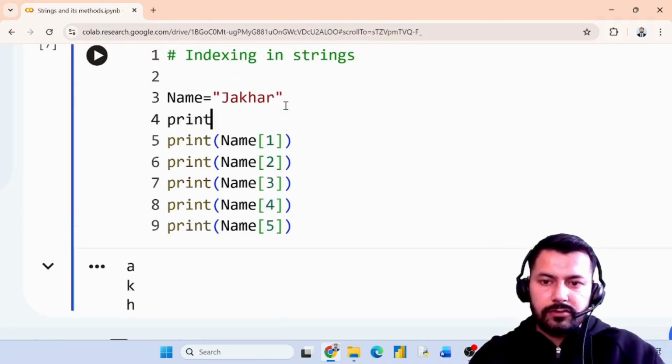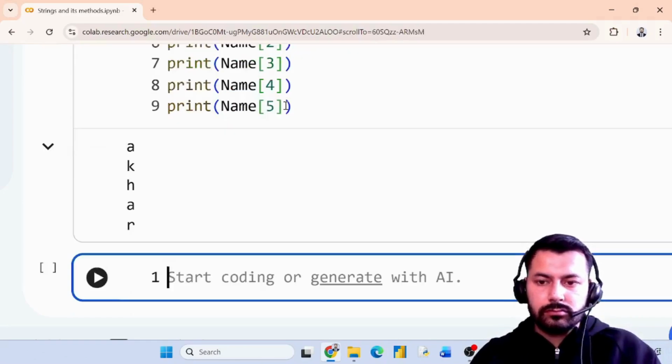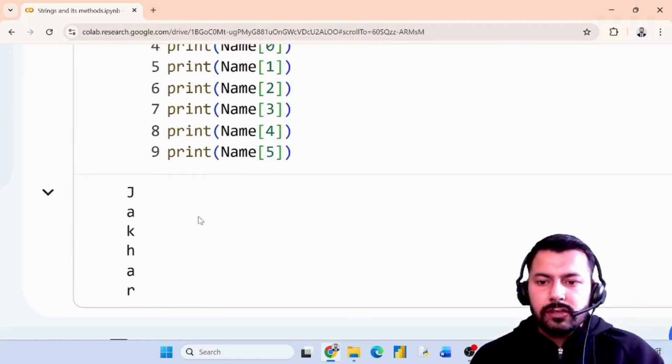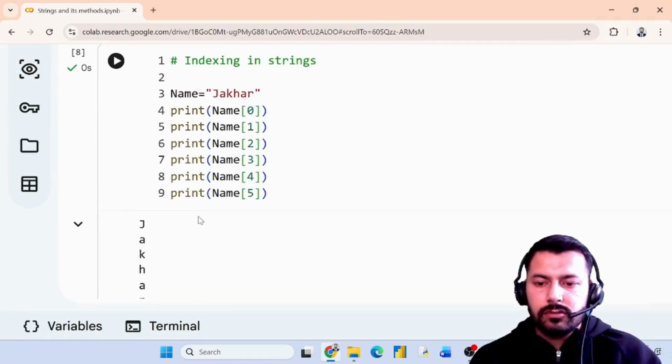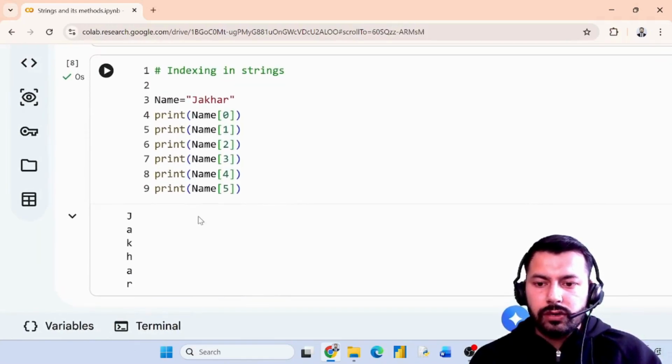One more is left, because the indexing starts from 0. As you can see, I got the output according to the indexing.